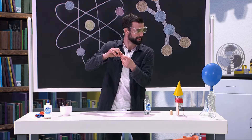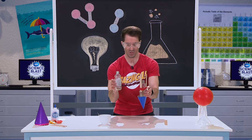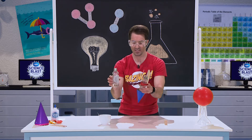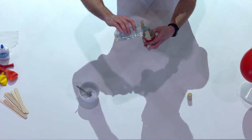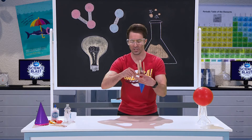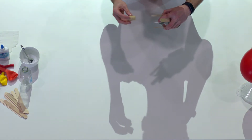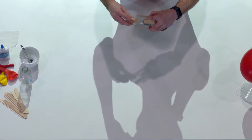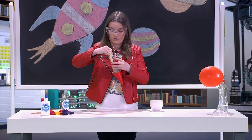Now it's time to load the vinegar into the rocket — pour all of the vinegar we have into the rocket nice and carefully so you don't get vinegar all over your hands. When we're ready, we're going to put our baking soda into our rocket, just hold it at the top so it doesn't go in just yet. Then we'll put the cork on nice and tight, and we're going to place the rocket on the launch pad and walk away.